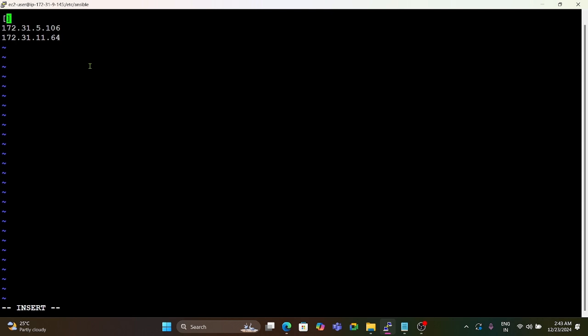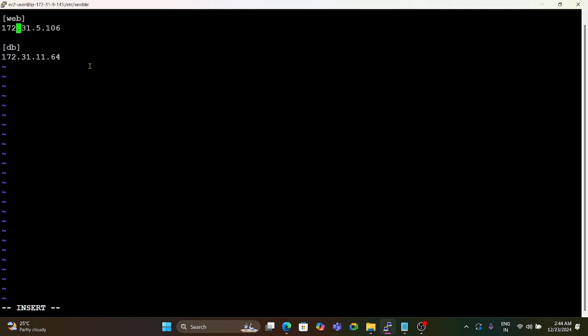I am going to use web in square brackets, and whatever IP I give after that will be considered as those servers. Here I am using one IP for web and one IP for DB.